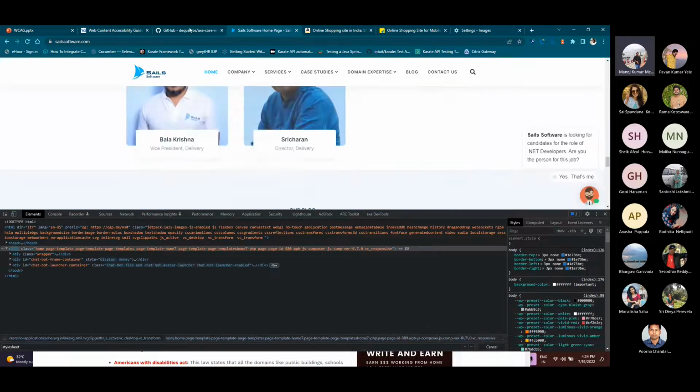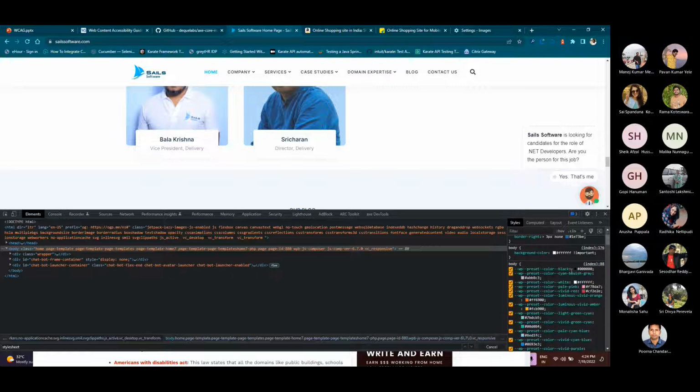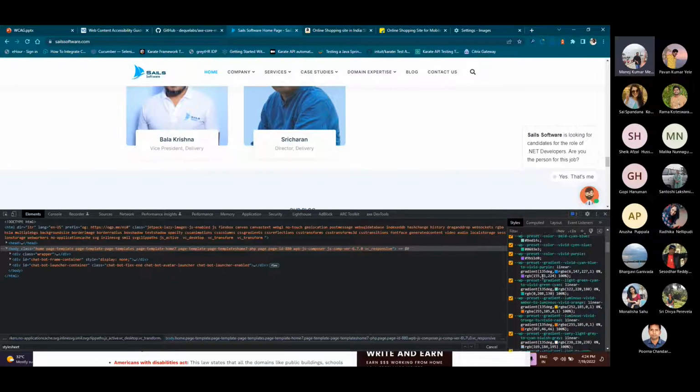Another thing we can do is increase the font size of the text. We have the font size here.